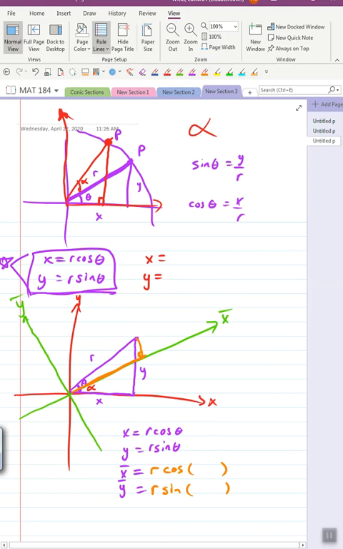I see a right triangle there. Yeah, go ahead. Would it be theta minus alpha? Definitely. Yep, that's the one we're looking for. Everybody see that? Good. Everybody with me so far?